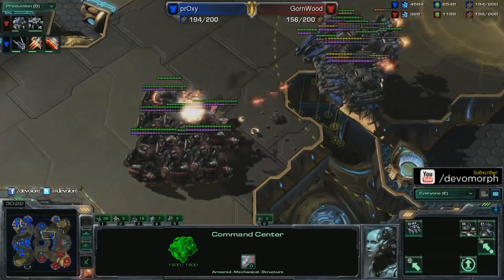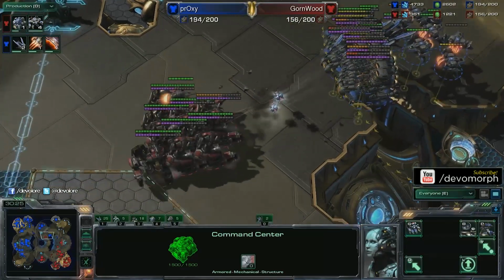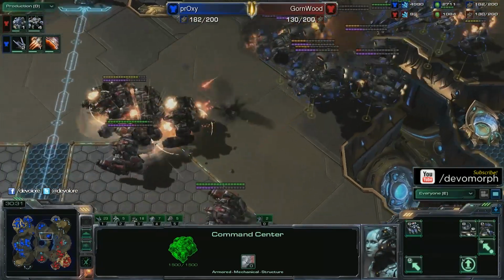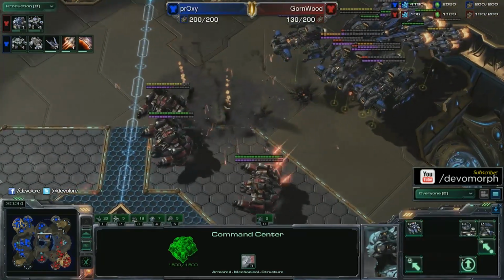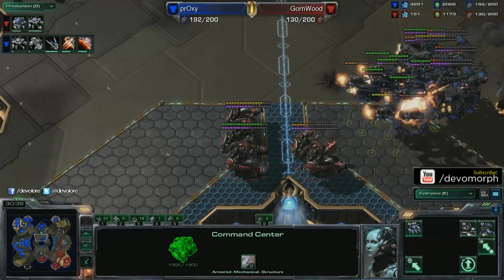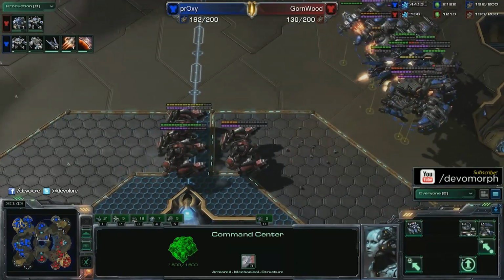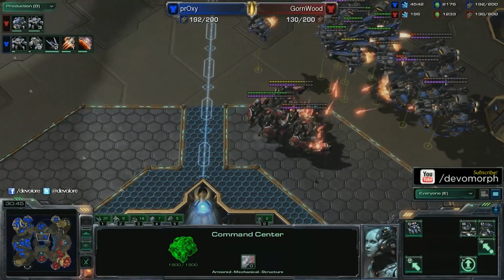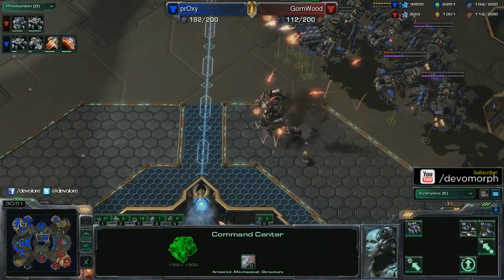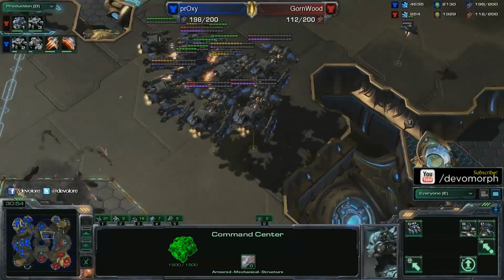If this game continues on long enough to see it, that is a ton of battlecruisers. They've actually got the Hunter Seeker missiles from the Ravens going out as well, and oh, those Yamato cannons can completely rip these things apart. GornWood is definitely in a bad spot. I don't know why he turned around from that. He can just go ahead and kill it, but there we go. More Yamato cannons coming out. That's the end of those Thors. GornWood now down almost 100 supply.